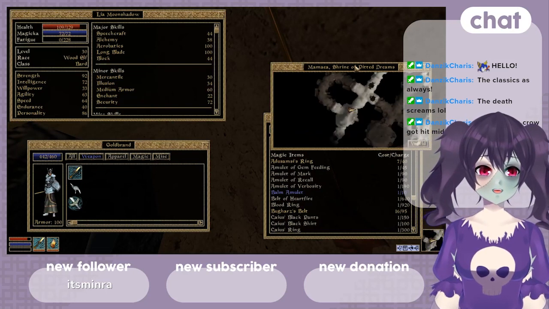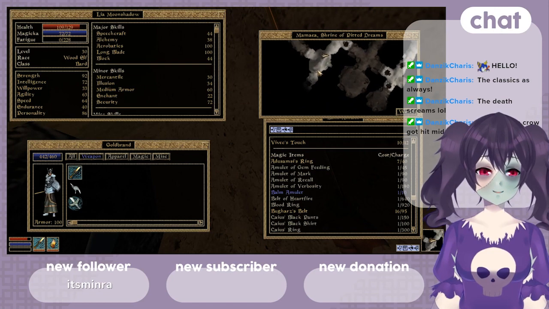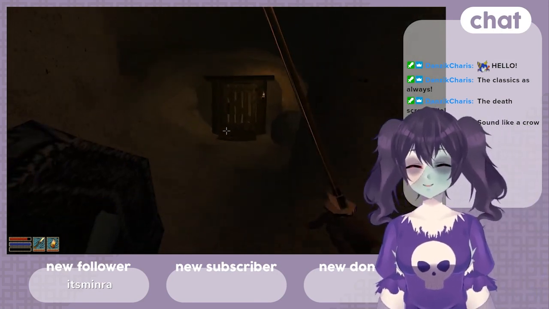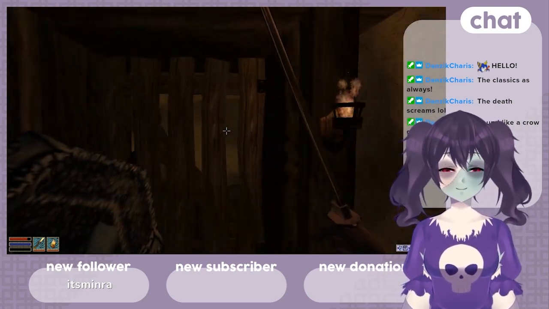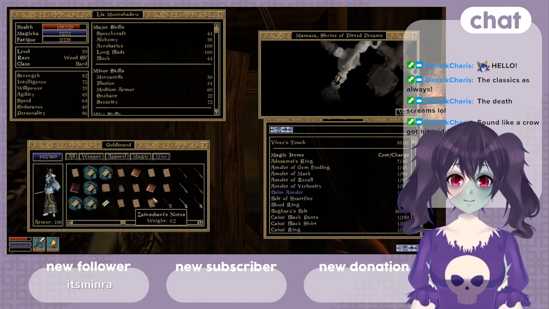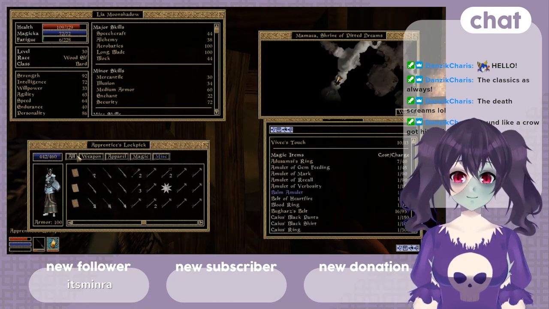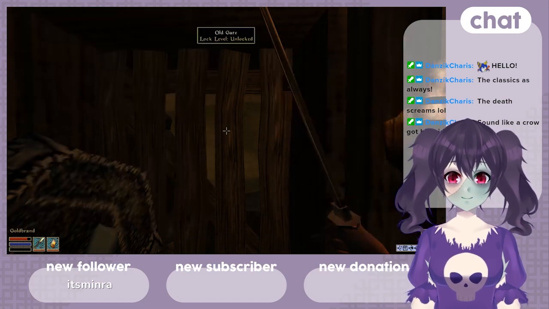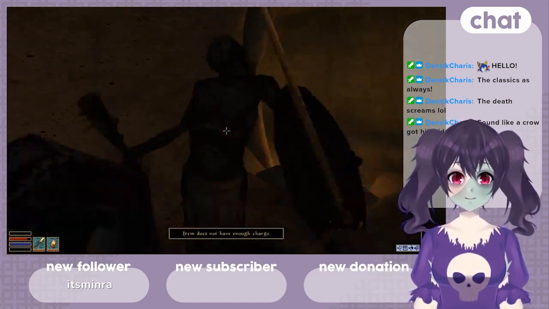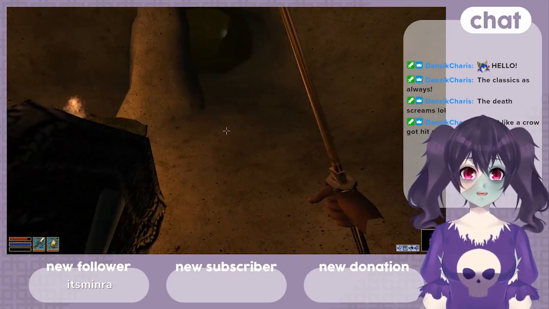Where haven't I been yet? Wait. Aha! I knew it. There should at least be a key somewhere. Excuse me. Thank you. Now die. Ooh! That means I'm getting close.